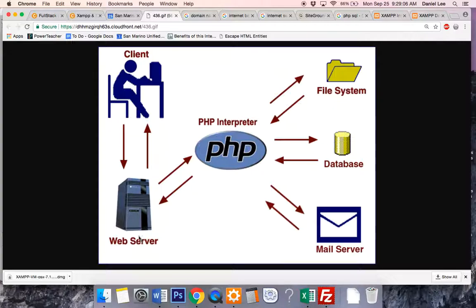The web server receives that. PHP extracts the username and the password from the HTML document, right? And then PHP constructs the SQL command that involves that username and that password that came from the HTML document that the web server received from the client. Then PHP executes the SQL command, so it sends it to the database.